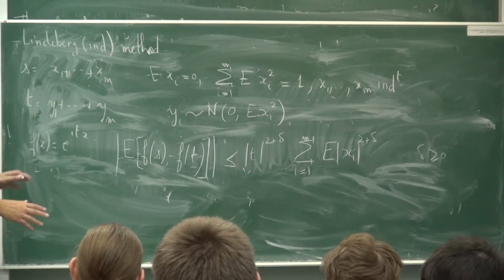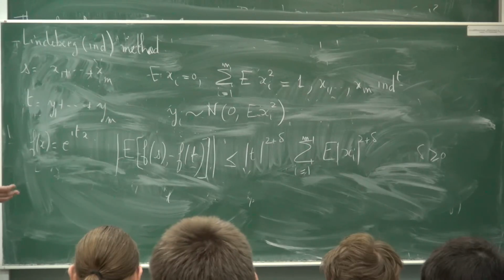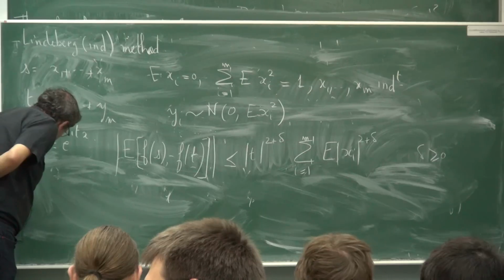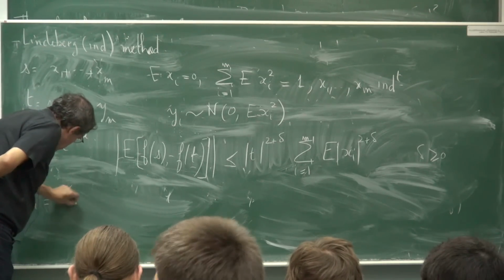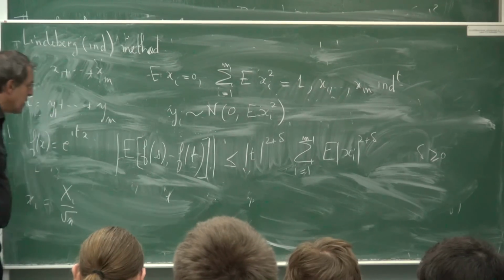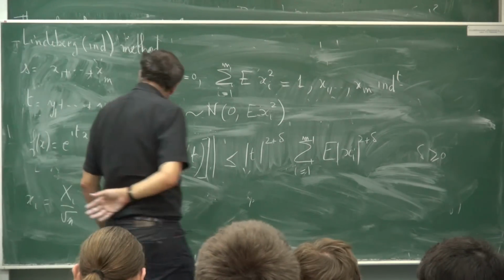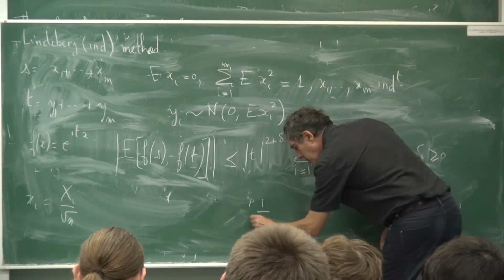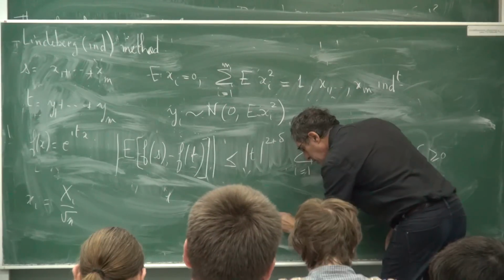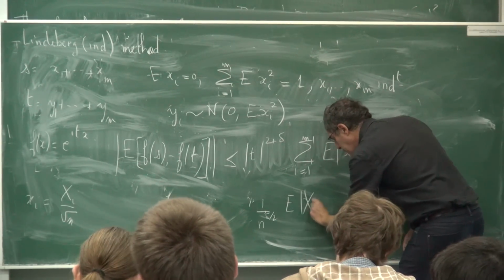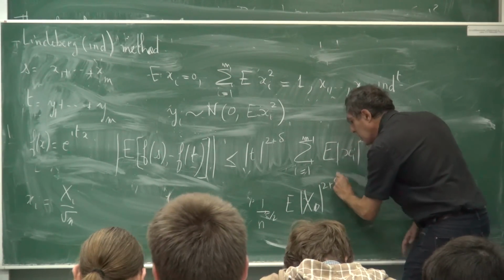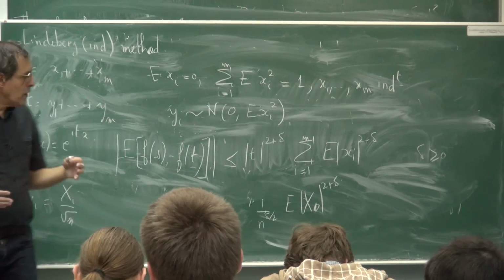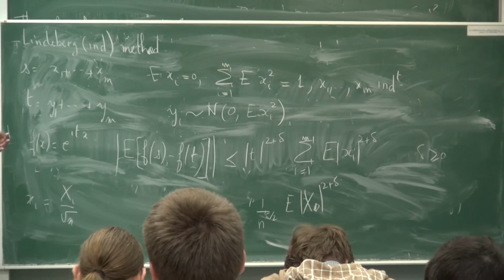So this doesn't say much when you think about very simple random variables, but if you take xi's which are big Xi divided by square root of n, then what will appear for an IID sample here is something like 1 over n at the power delta over 2 times the expectation of x0 at the power 2 plus delta, which means that under a condition of moment of order more than 2, you get some convergence, which is also with some rate.